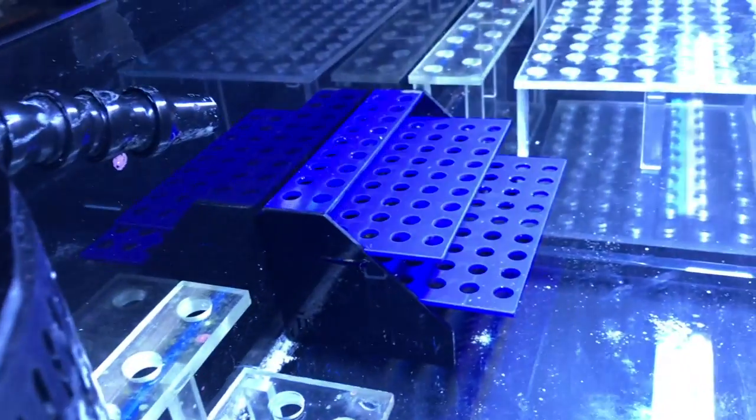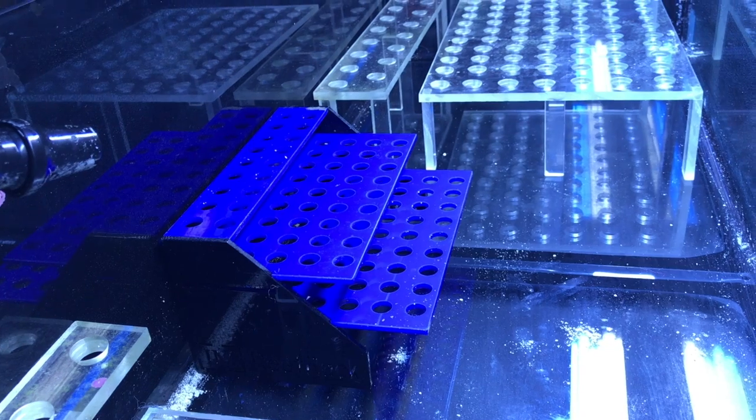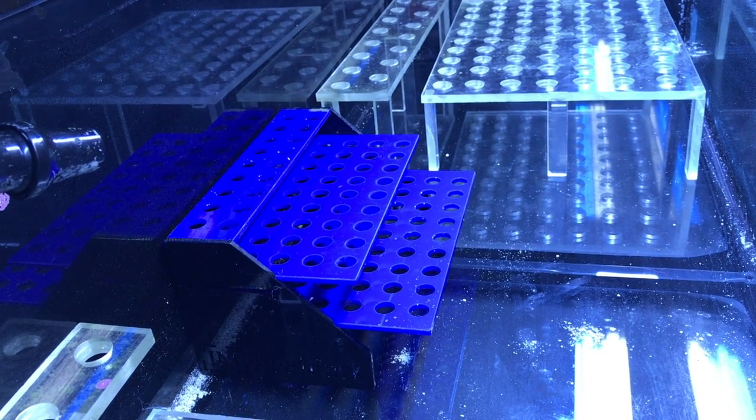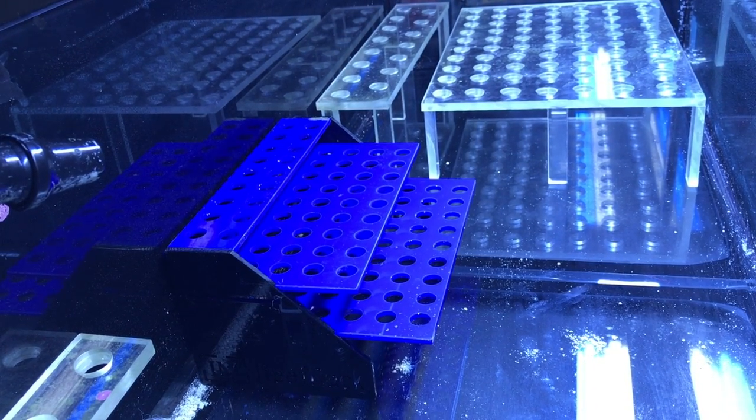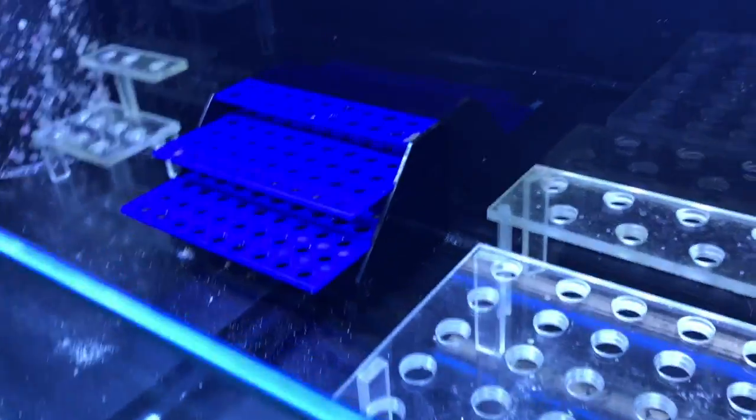But these two tanks are going to run off that one sump, and the total water volume, I think this tank is around 44 gallons. That sump's probably going to hold another 20 gallons, and then that tub is 100 gallons. So you're looking at a 150 gallon frag system here, and really excited about it.